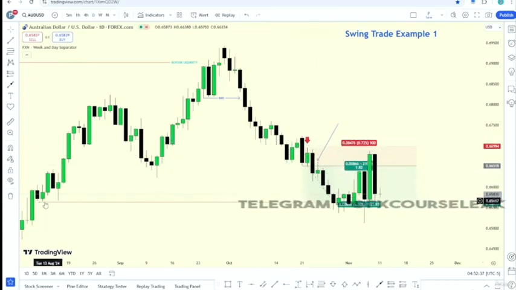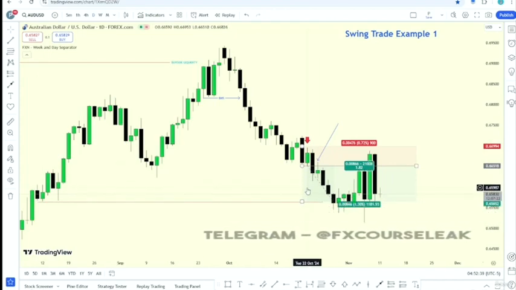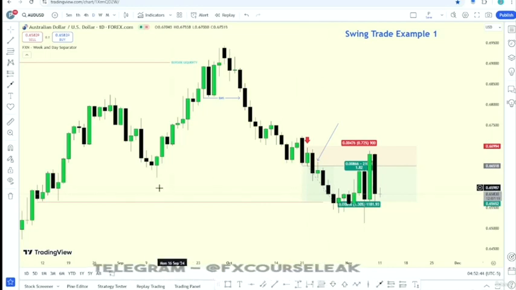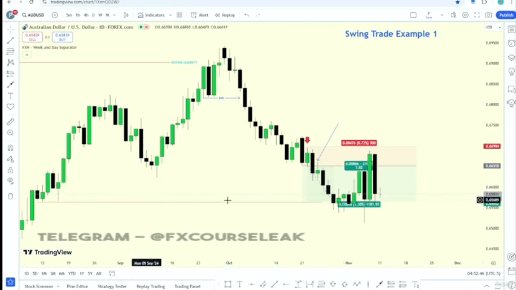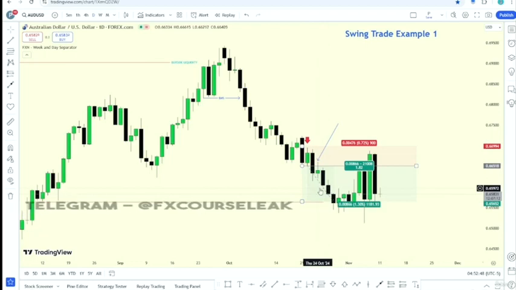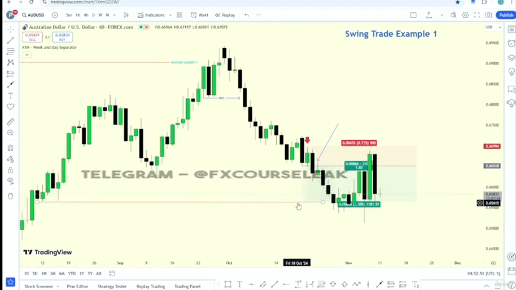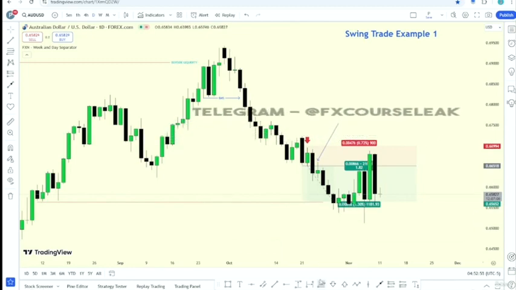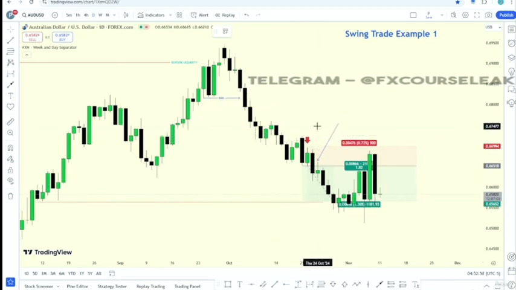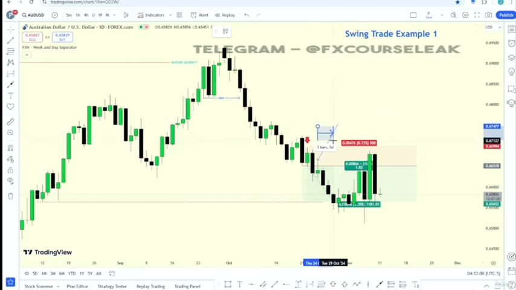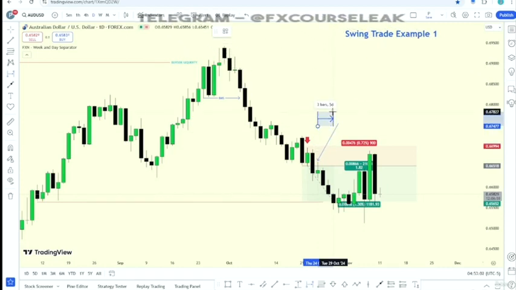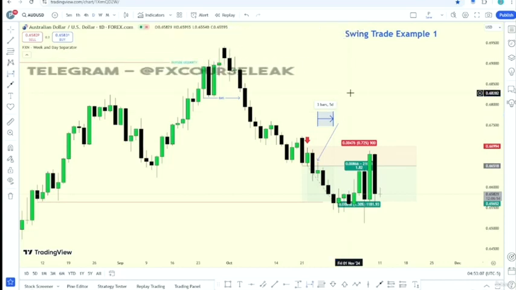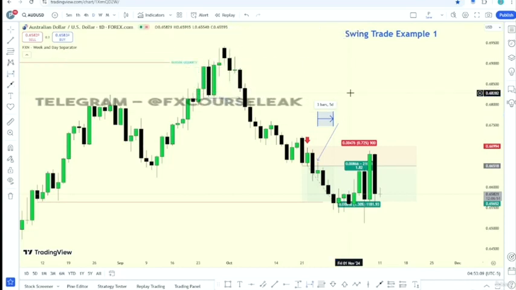Maybe you place your take profit level, but make sure that as it moves in your favor, you're also taking partials. So maybe you can take some partials off along the way. Maybe just before you hit that low, you can take the first partial and then wait for the take profit level to be hit. So that's just one of the examples. Remember that this is a swing trade setup. If you look at that entry and you enter there, your exit comes in after 5 days. So that's an example of a swing trade setup. You have to be very patient with swing trading.